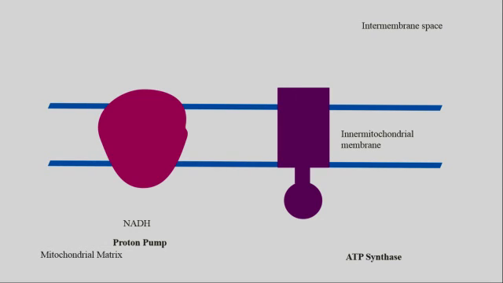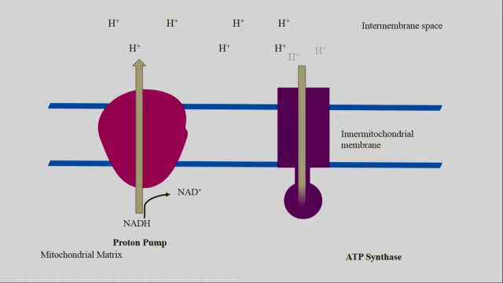First of all, NADH is converted to NAD+, which transports its hydrogen to the intermembrane space of mitochondria by the proton pump. Then some of the hydrogen is pumped back by ATP synthase, and during this process it leads to the conversion of ADP to ATP. This is the ultimate energy source in our body which we can use for mechanical work.